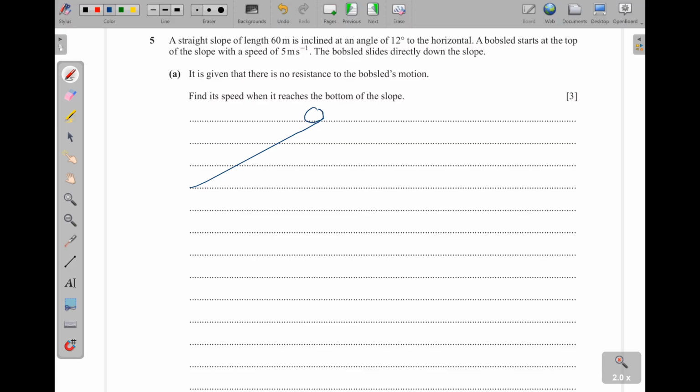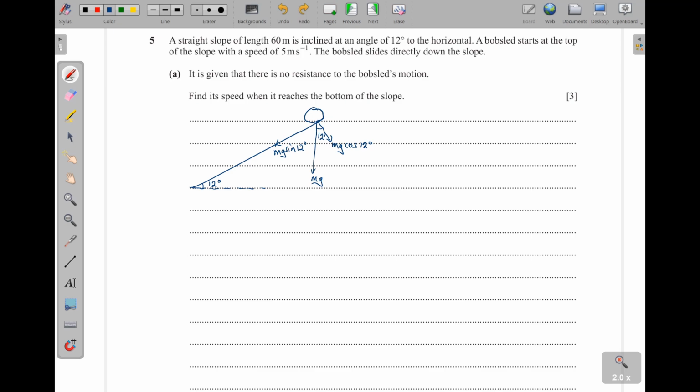So this is the bobsled. Of course, here is mg cos, the vertical component of the weight, mg cos 12. If this angle is 12 here, the angle of inclination, remember we have the mg which is here, the same angle here, 12. Then here we shall have mg sine theta, that's sine 12. When we resolve this mg, you close in, then it is cosine, you open up, it is sine.